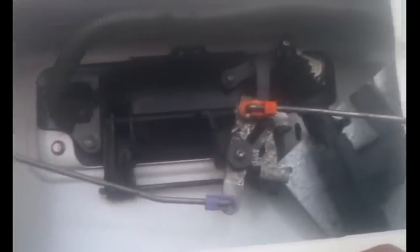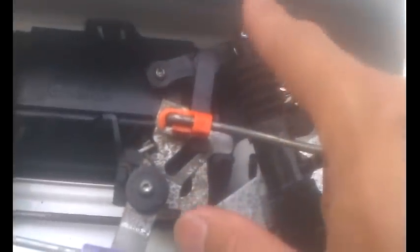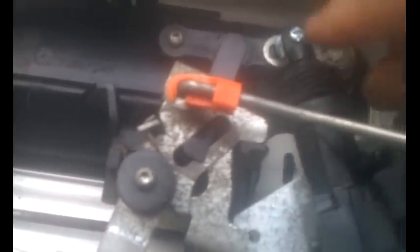It works — the tailgate lock works. This lock I bought on eBay for $1.74 — the shaft might be short, so I ended up moving it forward. When you lock it, this piece is supposed to go all the way back, and that activates it. But because the shaft is so short, you have to adjust it so it can still work. When it's all the way open, the tailgate still works, but this black piece has to be all the way back. When it locks, it doesn't have to be touching the back — it still bypasses it. It still works with the shorter shaft. I know some guys are saying they need a one-inch throw, but this setup works.